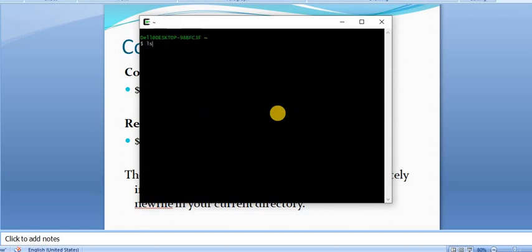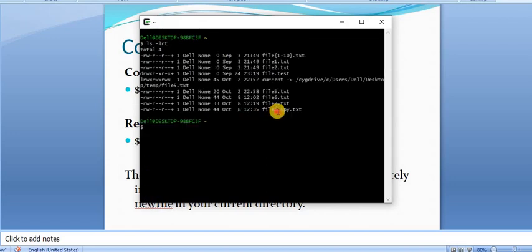Now we want to move the file. Basically this is the mv command. Let me show that by example. mv file6 copy.txt file6 new.txt. What the move command does is completely change its name to the new name that we just entered.